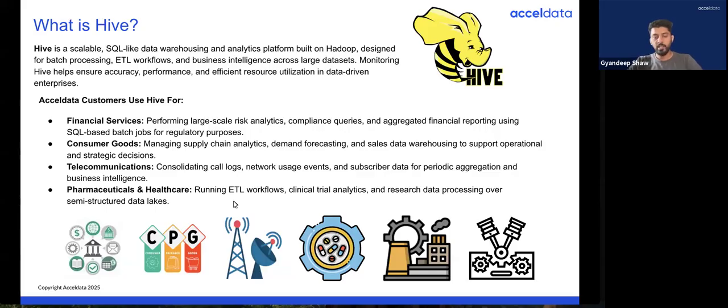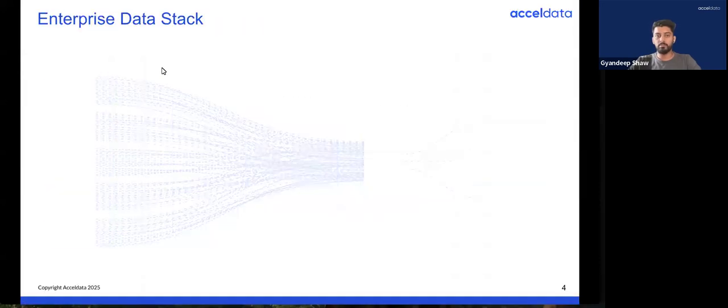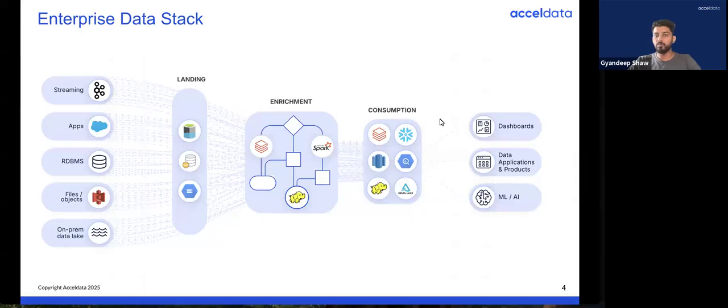Then the next slide talks about the enterprise data stack, where you have some of the sources, for example streaming sources, app sources, DBMS sources, file or object storage sources, and on-prem sources. All the way on the left you have all the sources, and then you have some stages in your pipeline, which are landing, enrichment, and consumption.